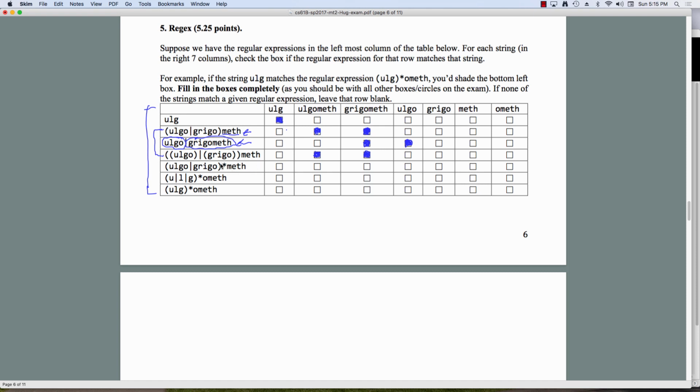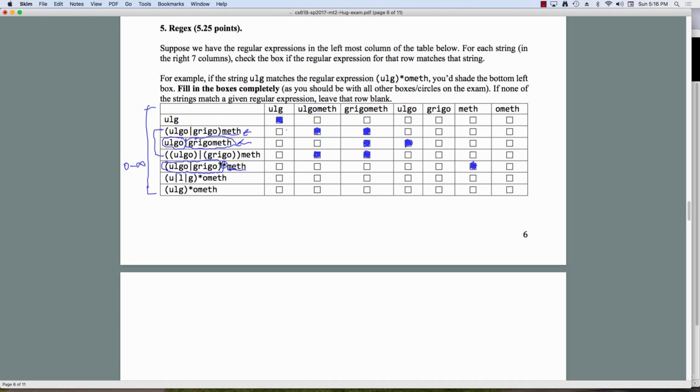Now for this one, we have this star expression over here. This star means that the thing immediately to the left, in which case is the grouped characters of this parentheses right here, this whole segment, can appear anywhere from 0 to infinity times. So we want to look at the case where this appears 0 times, or this appears once, twice, 3 times, and so on. First let's see if it appears 0 times. If this appears 0 times, that means we're left with just meth, in which case it will match with meth right here.